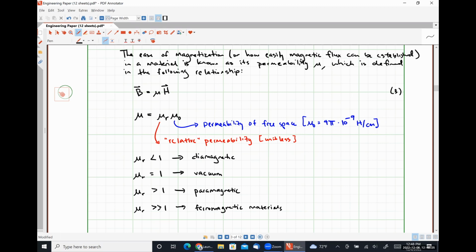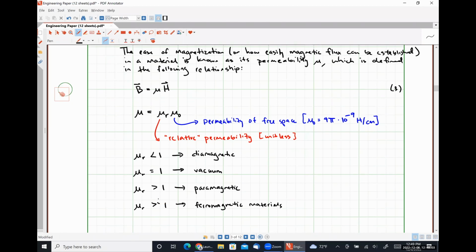Yes, sir. Four pi times 10 to the negative 9. That's correct. It's exactly 4 pi because this and the permittivity of materials were defined with respect to the speed of light in a vacuum. So this one gets a fancy number and the other one is a weird 8.854 times 10 to the minus 12, because that's how the math worked out. Yes. Yeah, so that means much greater than. Let me erase that second one so it looks a bit cleaner.